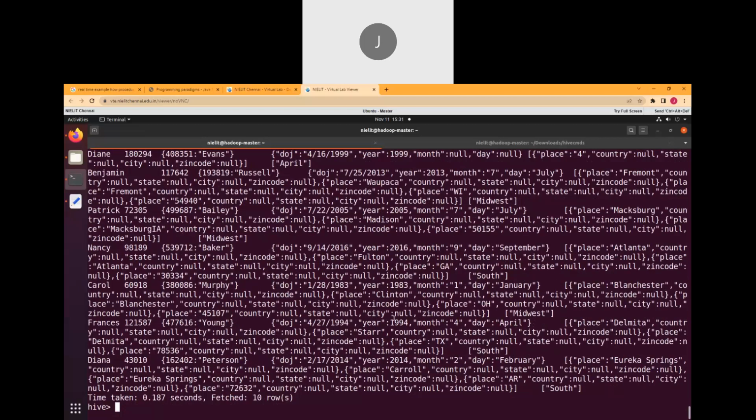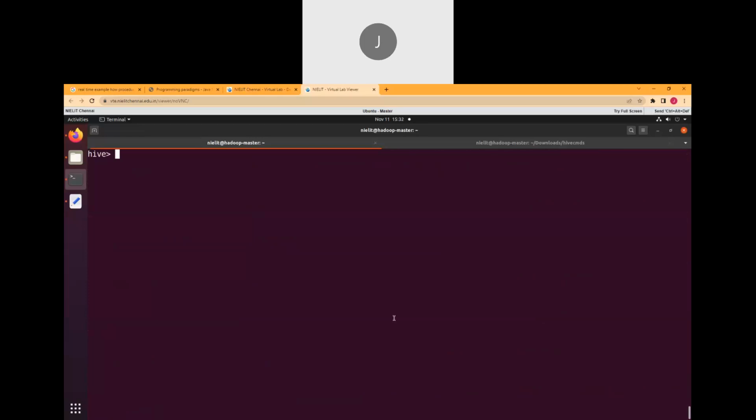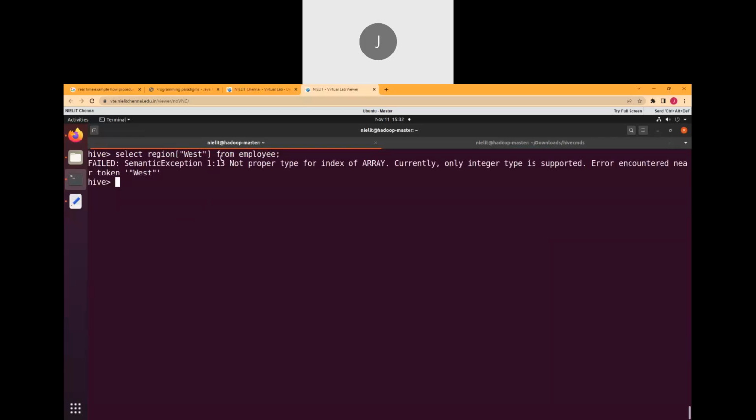Okay, if you want to retrieve some data or check any employee belonging to a certain region, then we have to select the particular one. Region is the field name, right? Select region, and say from west. Okay, west is there. It is an array, so I'm giving it in the open and close braces. From which table? Employee table. Where, that's all. That is enough. Okay, for an array only integer type is okay. Index position I have to give, what?